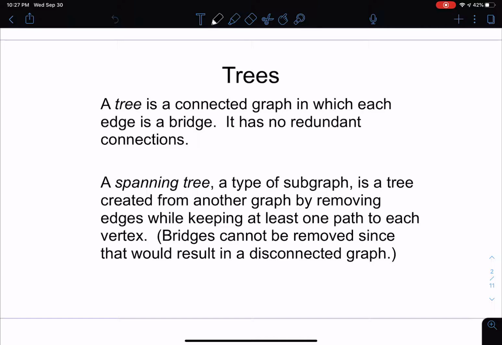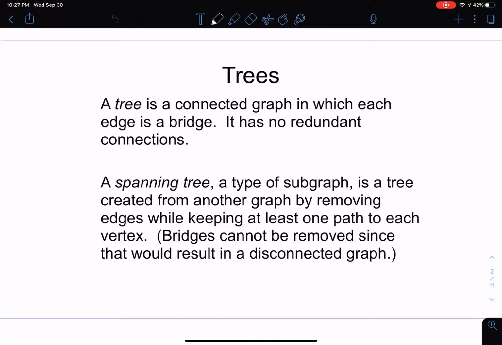If you think about that in a family tree, the edges are all the connections between family members. If you were to take an edge out, then that would mean this whole piece of the tree is no longer related to the rest of the family, which doesn't make sense biologically, but that's the idea on those graph theory trees. There are no redundant connections. You're not going to be able to do any kind of circuits on a tree. That wouldn't make sense either. With humans, anyways, you can't have a circuit in your family tree.